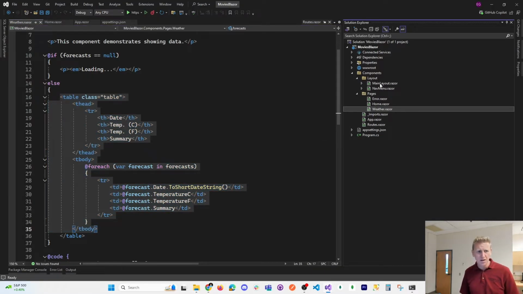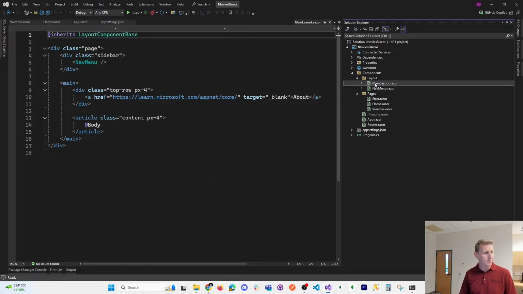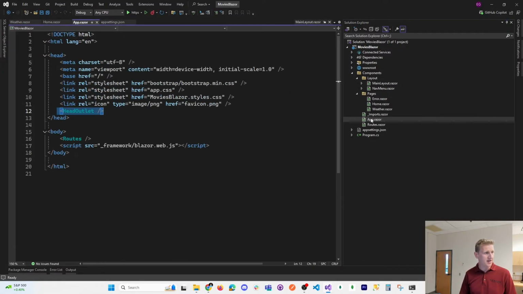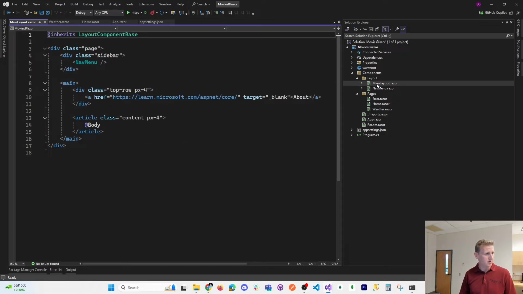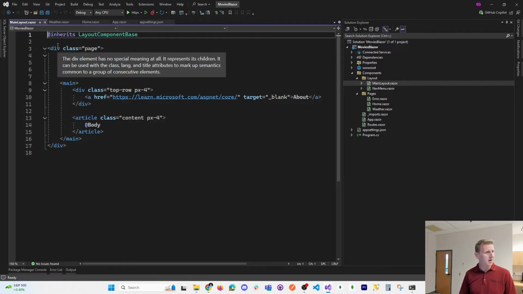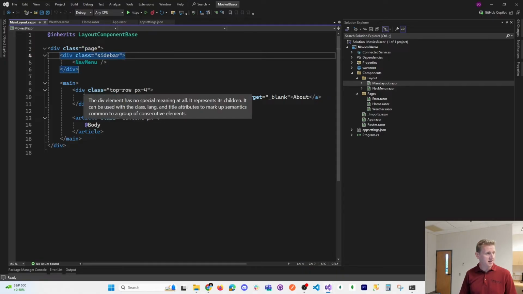Of course, layout. So again, you start here in App.razor, and then MainLayout: div class page, div class sidebar.